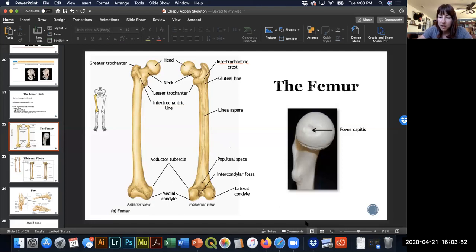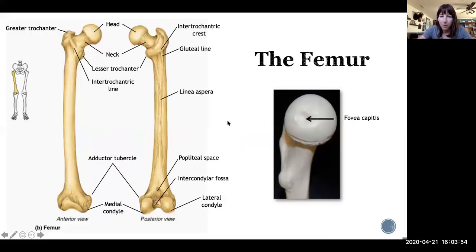The popliteal space, the popliteal area of your body, is the back of your knee. So anything considered popliteal is referring to the back of your knee. The popliteal space here is just this gap right here that makes the back of your knee. It's basically a place for the tops of your lower leg bones, of your tibia in particular, to fit when you flex your knee, when you bend your knee all the way.